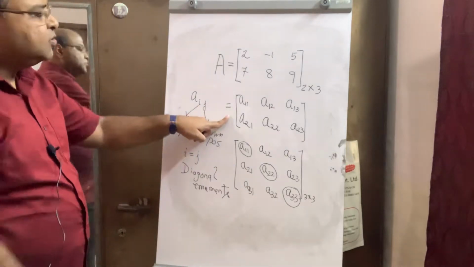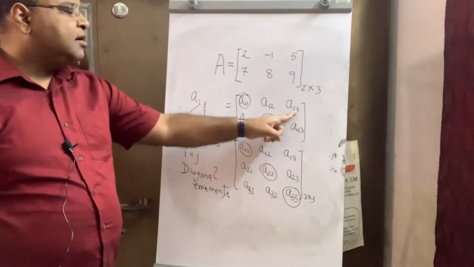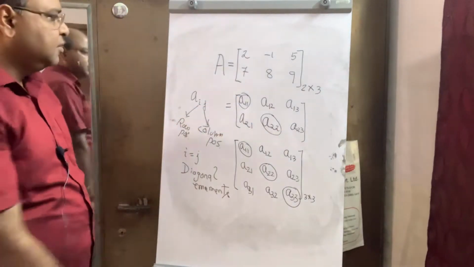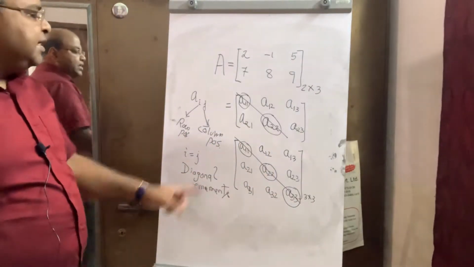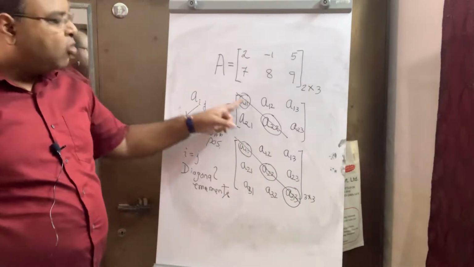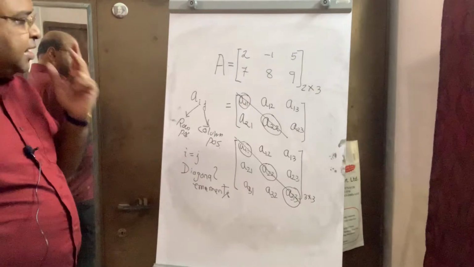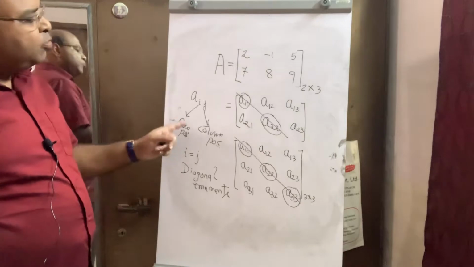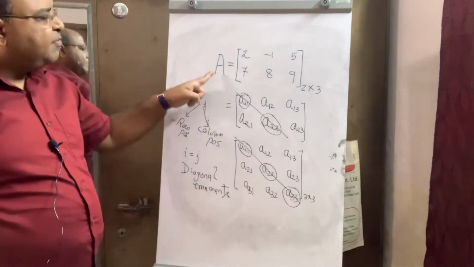Likewise, in the previous example also, we have A11 and A22 as our diagonal elements, and these are the non-diagonal elements. And if you join these diagonal elements by a line, then this is known as the principal diagonal of this matrix. So by the diagonal of a matrix or the principal diagonal of a matrix, we shall mean the line formed by joining the diagonal elements. Now there is a slight difference in the concept of a diagonal in case of a matrix and in our normal geometry. In geometry, a diagonal always starts from one corner and extends to the other corner, whereas in case of a matrix it may not be so.